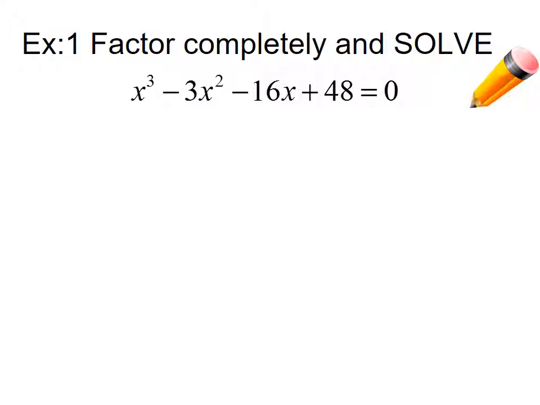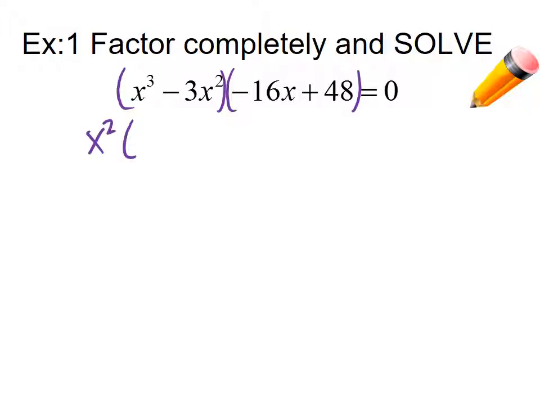First, we want to check and make sure that our equation is in standard form. We want to make sure that we don't have a GCF. So if I take a look, the leading coefficient's 1, so I don't have a number I can divide out, and the 48 does not have an x, so I do not have a GCF. Because I have 4 terms, I'm going to start by using grouping. So as always, pair up the first 2 and the last 2.